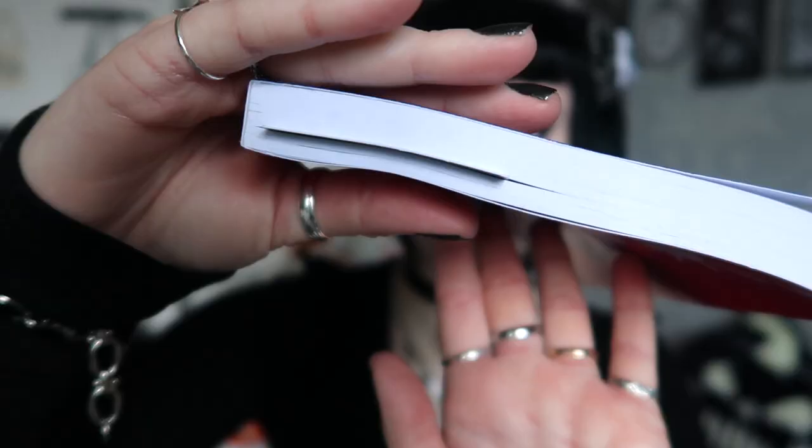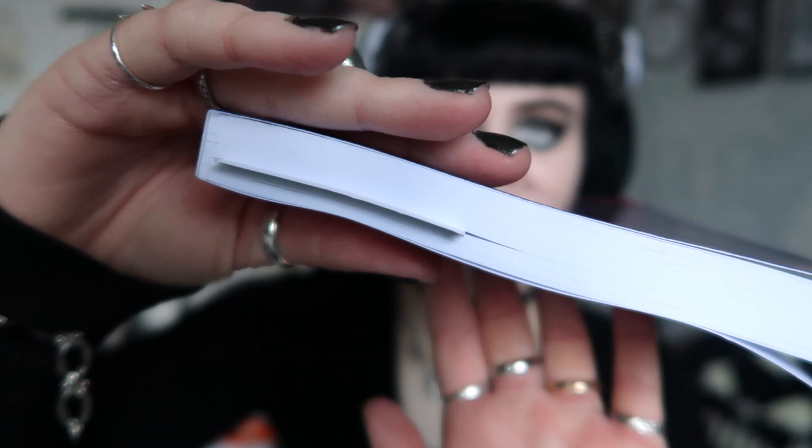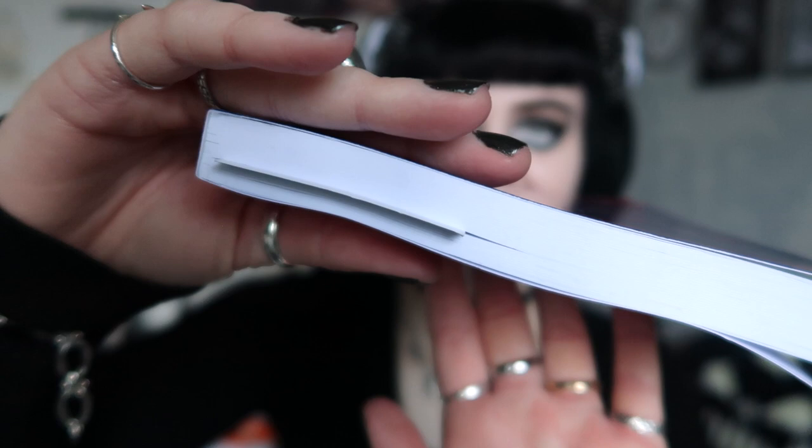Up next, books. One book I've absolutely been loving — this isn't goth or anything, but it's a small business book. If you are a small business owner or thinking of starting one, I'd recommend this. I got it from a friend for Christmas and I've nearly read half of it already, which is quite good for me. It gives tips along the way and people's stories of what they did. It's called Big Ideas for Small Businesses: Simple Practical Tools and Tactics to Help Your Small Business Grow by John Lamerton. It gives really good business lessons throughout.